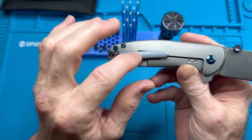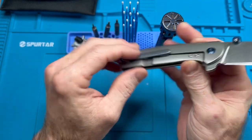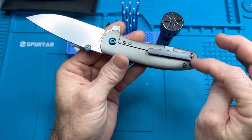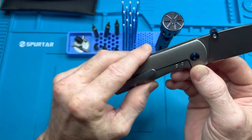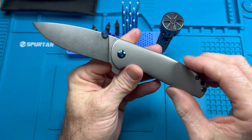This is a high voltage blue that's on the pocket clip and the backspacer right now. We're gonna go with a low voltage blue, more like a blurple color almost, and try to get it as close to that as we can. I'm curious if this hardware is even anodized or if that is actually coated blue, because it's bright, bright blue. Now, this did not come with a thumb stud. This is an aftermarket thumb stud.